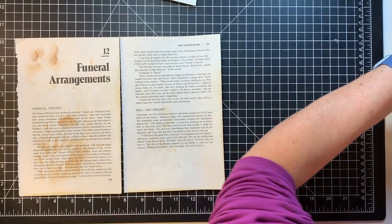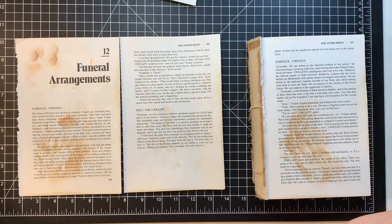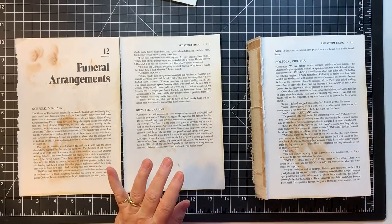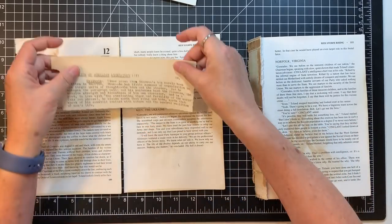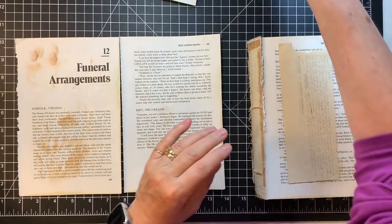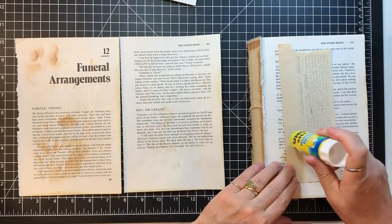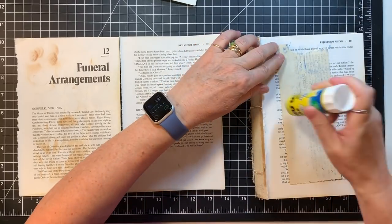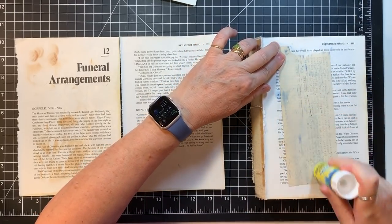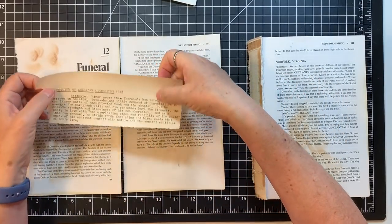Okay, so glue book at the ready. These are big sheets, so I may or may not use those. I'm going to set those over there. Okay, so what do we have to use up? We have this. That would be good to attach the pages together. So I'm just going to use from this pile of stuff that I was using to collage that journal. And then that'll be good.